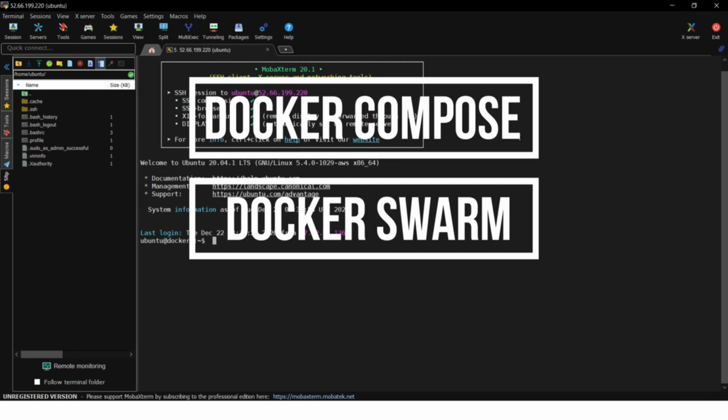After completing Docker Compose, we will be looking at Docker Swarm. Docker Swarm is a little larger concept, so we will see it separately, and it is something we are going to use a lot in Kubernetes, which is the architecture of manager and worker nodes. Those concepts we will understand in the Docker Swarm part of this video. Having said all this, I hope it is now clear what you can expect from this video. We are going to discuss both these topics, Docker Compose and Docker Swarm, in detail.